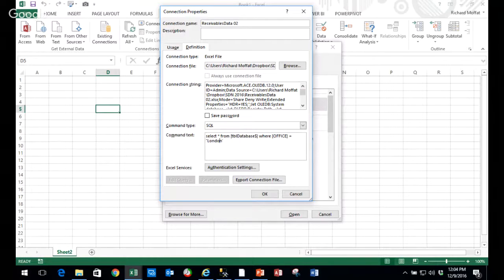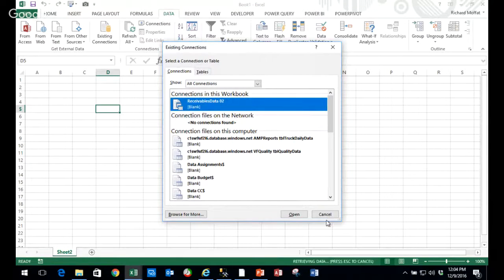Let's try double quotes. Yes, it's working now. So what's happening is I'm actually creating a SQL statement that now will refresh this data, only bringing in the data that I want for Office equals London.